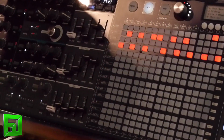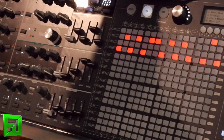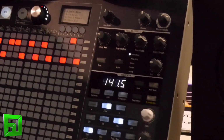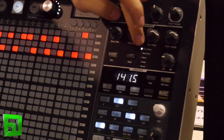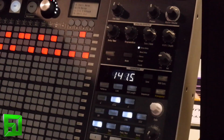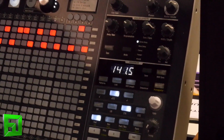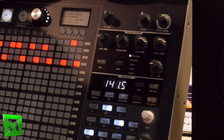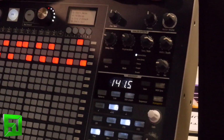Can you tell us a little bit about the analog effects? Yeah, the analog effects are true bucket brigade device analog delay, chorus, flanger. We have another one called the reverb. It's really more of a reverberator, or reverb-ish, because it's bucket brigade analog, so it's not like a spring reverb or something.